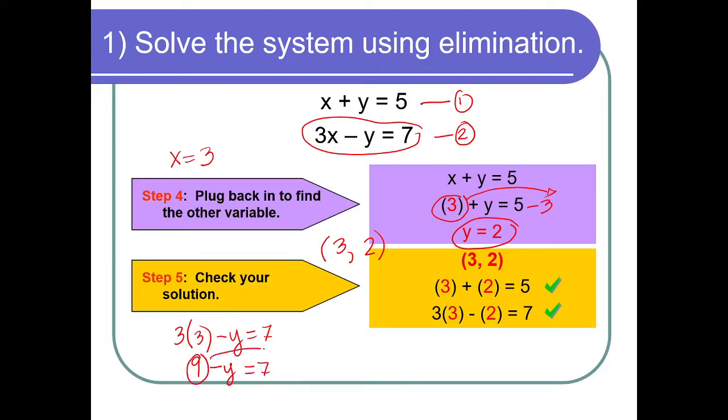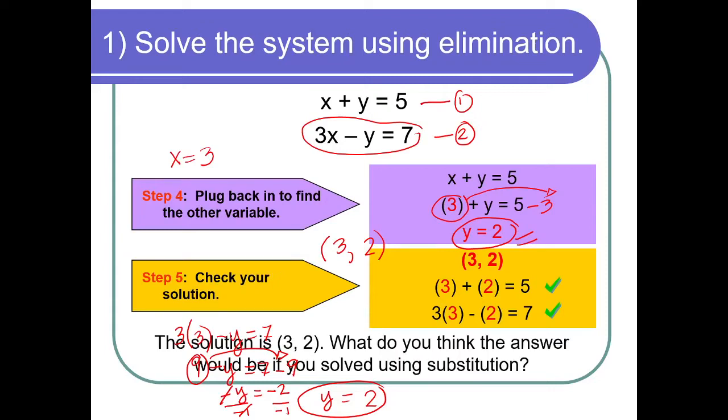Transpose 9 to the other side, that becomes what? Minus 9. So negative y equals 7 minus 9, that's negative 2. Divide both sides by negative 1. Because take note, y should be positive. So y, therefore, is equal to negative 2 divided by negative 1. That's positive 2. It's totally the same as our answer. So, pwede ra jud, you can use either equation 1 or 2 to solve the value of the variable y. Is that clear?